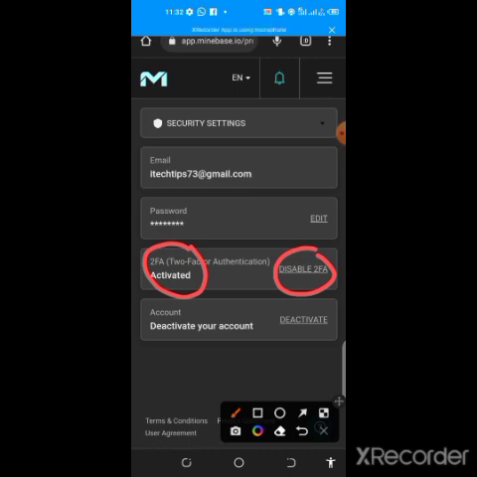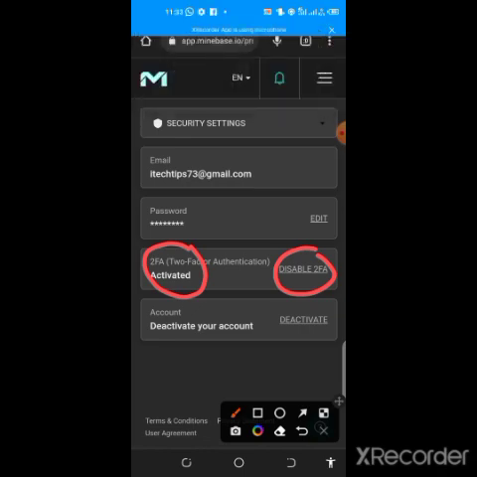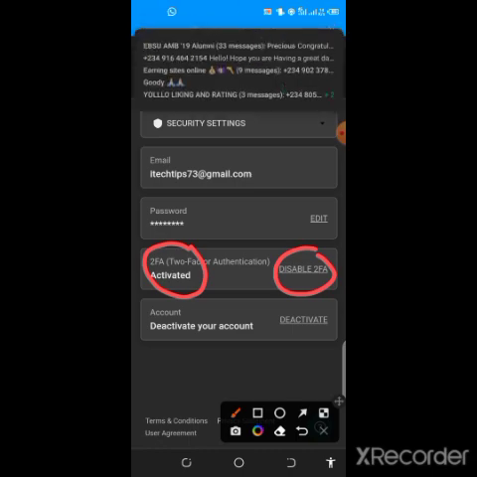You come to this place and copy the authentication code, or authentication key rather, then install it when you've done the necessary procedure. If you don't know how to do that, you can drop a message and let me guide you. So you download the authenticator app, then come to this place and copy your backup key, which is your authentication key passcode. You now go to your authenticator app, insert it there, generate the code, come to this place and activate this two-factor authenticator. Once you are done with this, you proceed with the process of withdrawal.